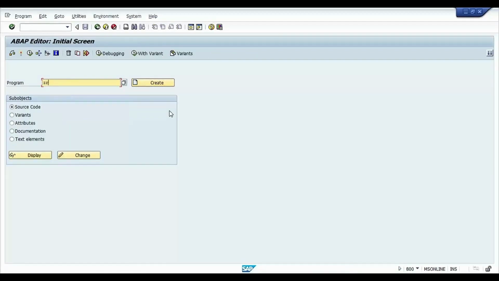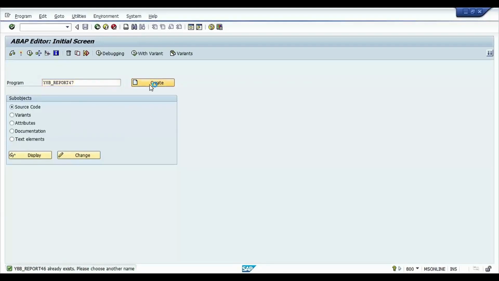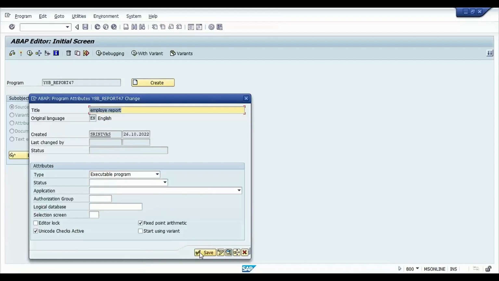Z report by 8B report 45. Create. 45 is already existing. 46 create. 46 also. 47. Type executable, save.